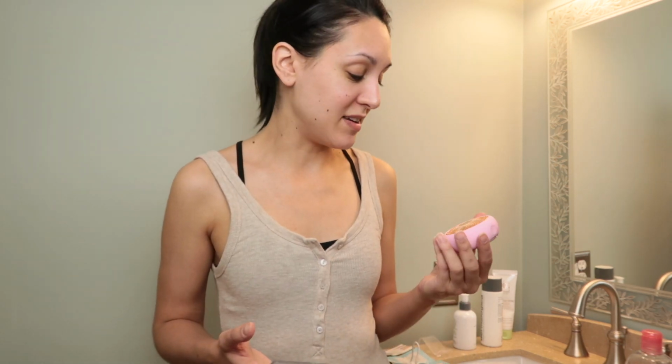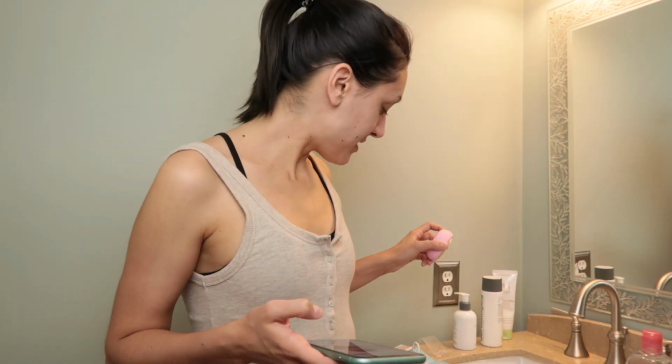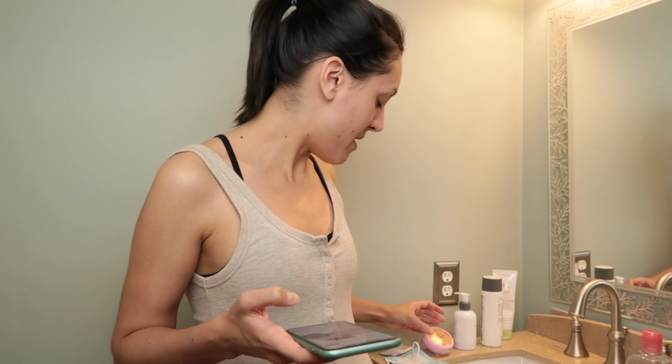Hold on a sec. So this is definitely the most technologically advanced skincare gadget I think I've ever used before. So there was a QR code on the packaging, and you scan it, and then it brings you to where you can download the app, and then you get the app and you can create an account, or you can log in with your Google account, which is what I did. And then basically you can control your device from the app on your phone. There is an on button here, but I believe you need the app to actually make this work. So apparently next I need to scan the specific mask that I'm going to use. So what's different about these, it seems, is that you actually put the mask in the device and not on your face like a regular sheet mask.